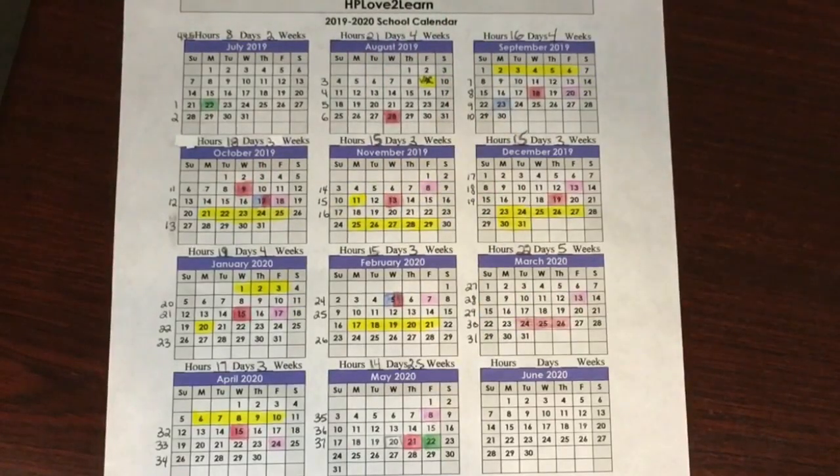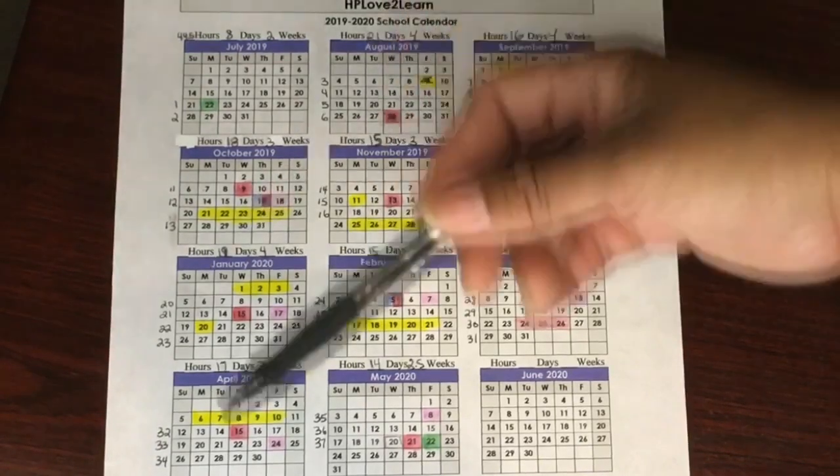Okay, so once I got it edited and put in all the little pieces that I wanted to put in and then printed it, then I was able to, first, like I said, breaks was very important. So we added our vacation days. We added the holidays off that we wanted to take off for school. We added the birthdays, but even though we add the birthdays, we won't necessarily take birthdays off. We just make it special for that day. So our birthdays is blue.